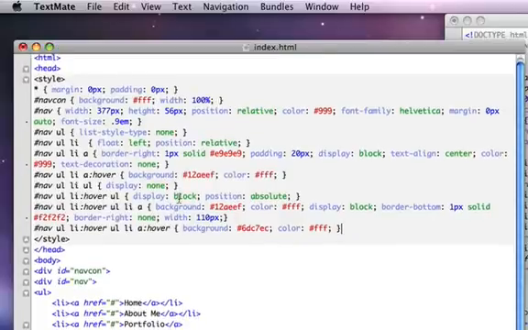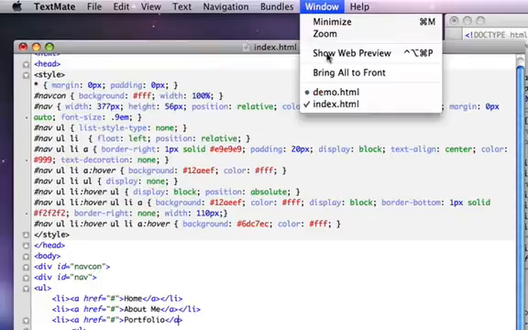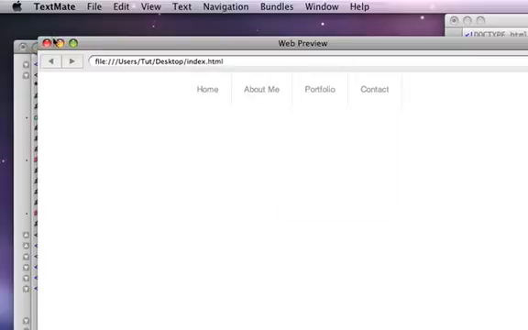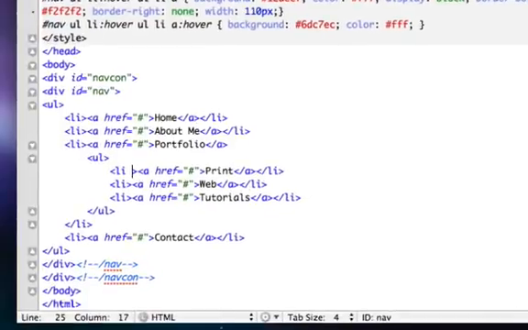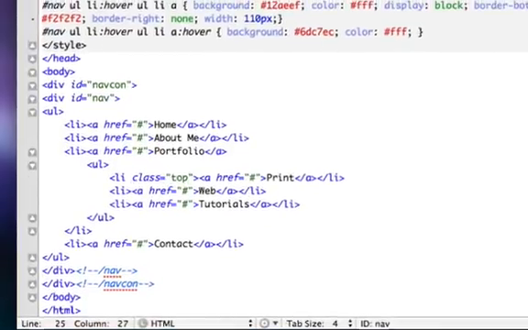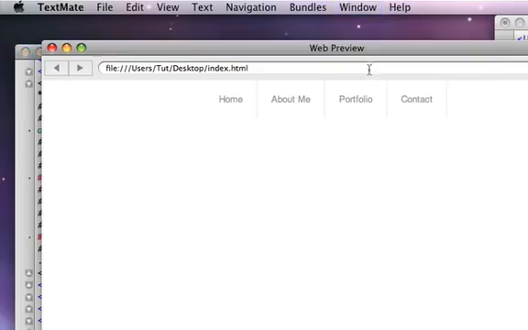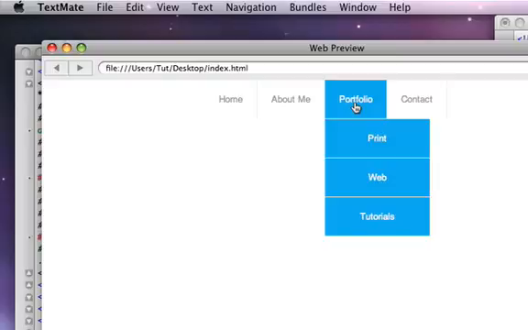Now, I did forget one thing. We also need to do, actually you don't have to, but I like it. I don't like how the portfolio and the print kind of seem to go together. I think it needs a border top. So we need to specifically call that first list item. So give this list item a class of top. Okay, and then we can come in here in our CSS and do top and say border top 1 pixel solid. I believe what was the bottom border? Okay, so I added an extra number sign in there. Okay, so save it. Now it should give a border. There we go. So now portfolio and print are separated by that top border.